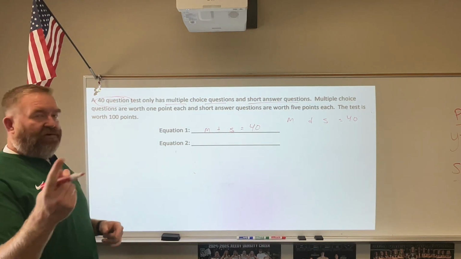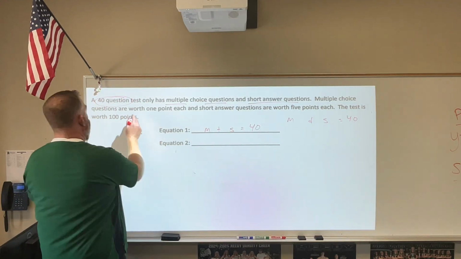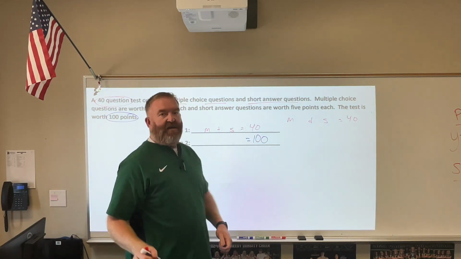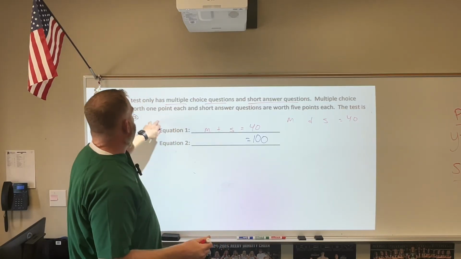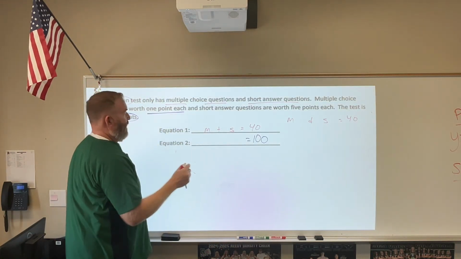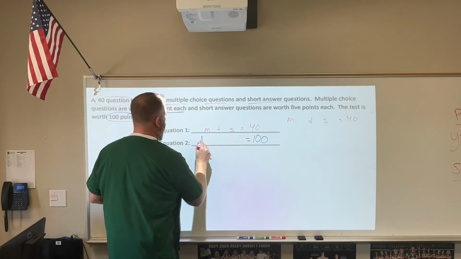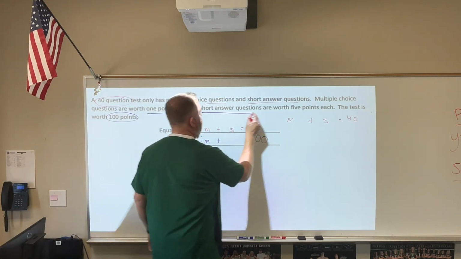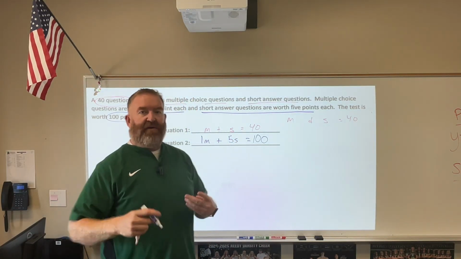If you look, there's another value in here. Let me do it in purple. It's worth 100 points. So let me ask you this. What are the multiple choice questions worth? Now we're going to talk about the value of each one. Multiple choice questions are worth 1 point each. So now you don't have to put 1M, but I'm going to do it anyway. 1M plus, and what are short answer questions worth? 5. So 5S. Those are my 2 equations.